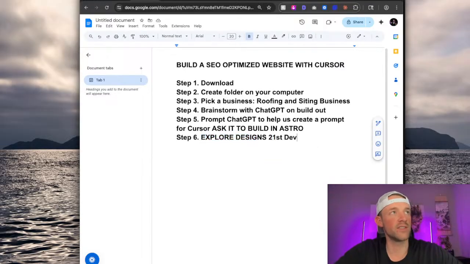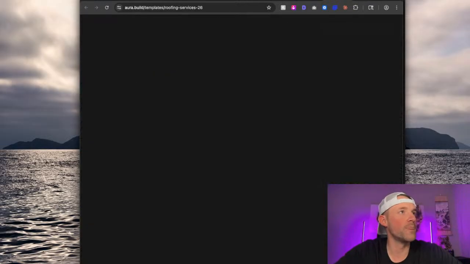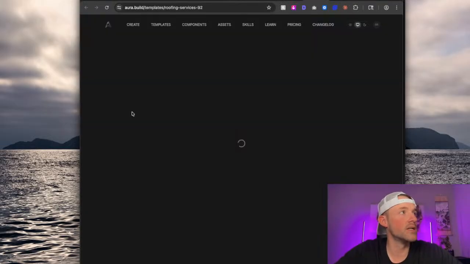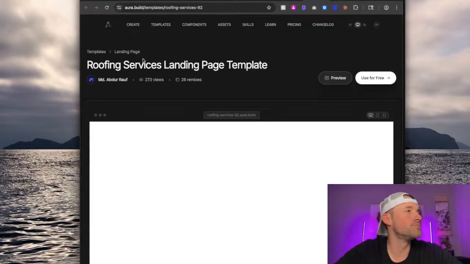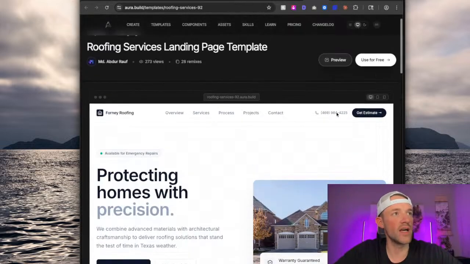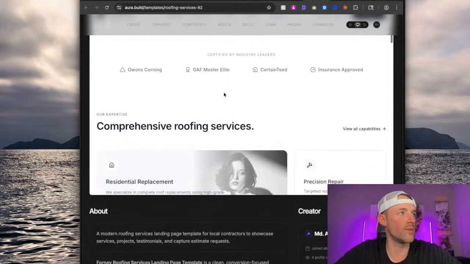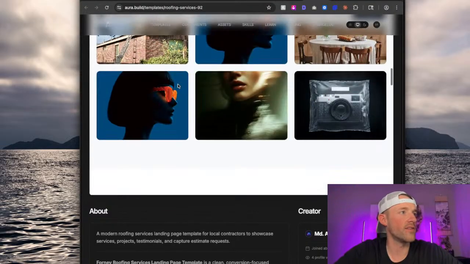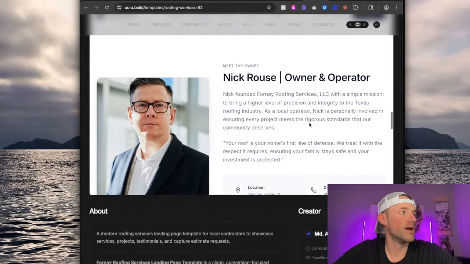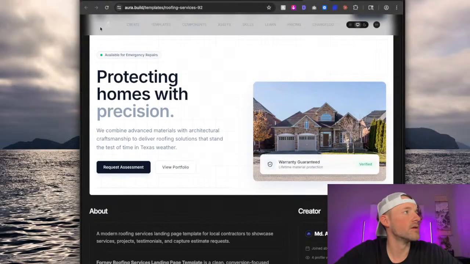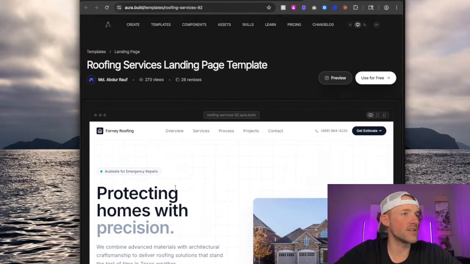And you can go look for some designs and some examples here. So let's go look at some other roofing examples just as we're waiting. Like this one looks pretty slick. Okay. Let's see what this one looks like. This one's for free too. So yeah, this looks like a really good roofing website as well. It's got that kind of cool grid background, got some cool flair there. Like this looks like a pretty decent website. Awesome, good stuff. That one looks really good. I actually know someone that uses this exact template, so that's kind of fun.